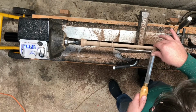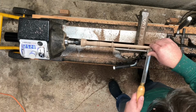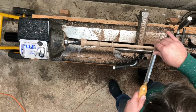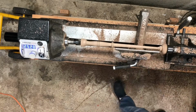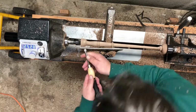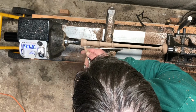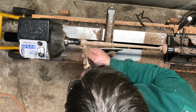I'm just taking super thin cuts, a little bit at a time, so I don't break this. I don't want too much pressure on it. I'm just trying to get a nice tapering going all the way down towards the bottom, or the point, I guess. Now when I came back to the middle, here I'm going to clean out the end, just to get an idea of what I wanted the backside of this to look like.